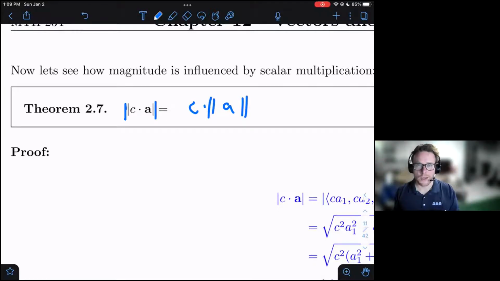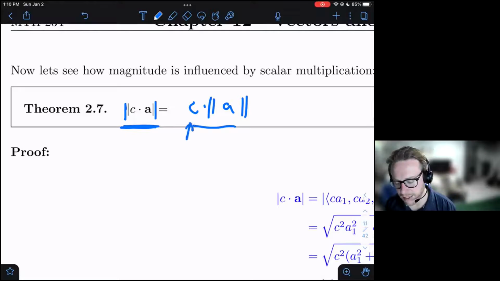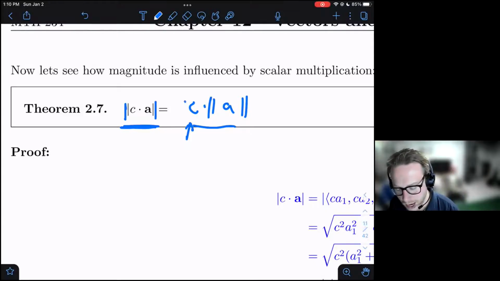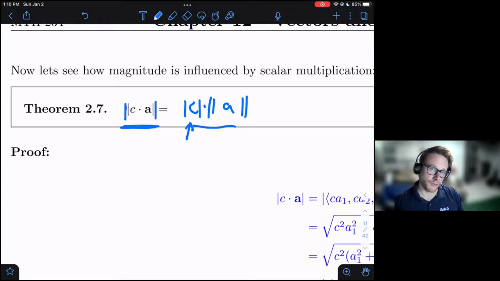So when you take that length of the vector there, that length is always going to be positive, and c may not necessarily be positive. So that would be kind of disturbing. We know the thing on the left for sure is positive. It's the length of a vector. But if c was negative, something like -2, we would have a negative on the right-hand side. So what you need to do, and we can see why this works in the proof just down below, is that this actually needs to be the absolute value of c.